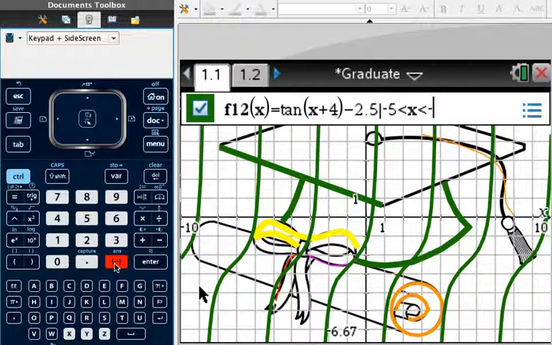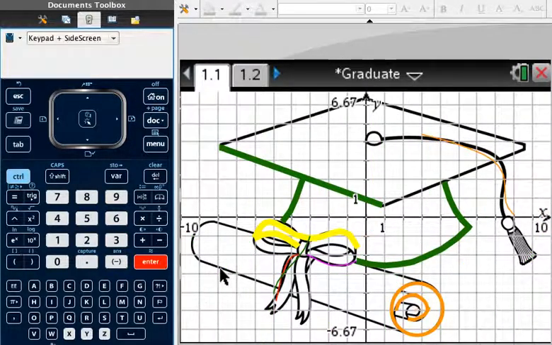Is that what we said? -3. Let's go from there. Okay, and so you can see how you're only getting that one section. And again, I am going to have to change the limit a little bit more, and I would also need to shift this more to fit my ribbon.